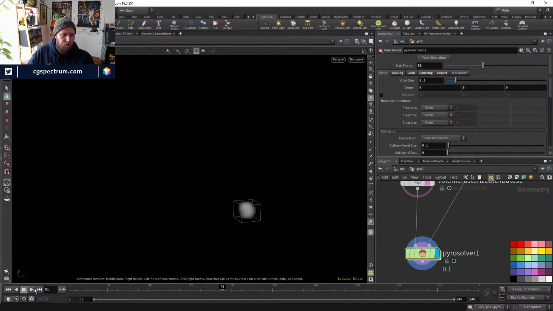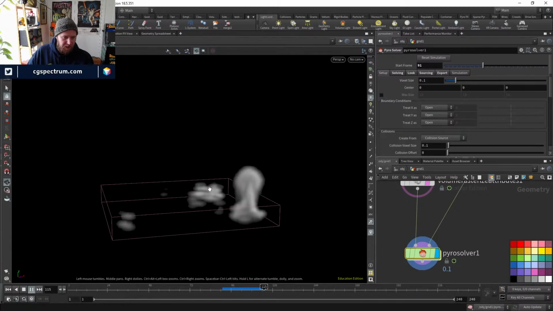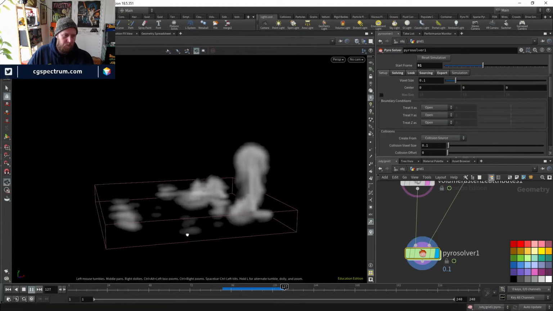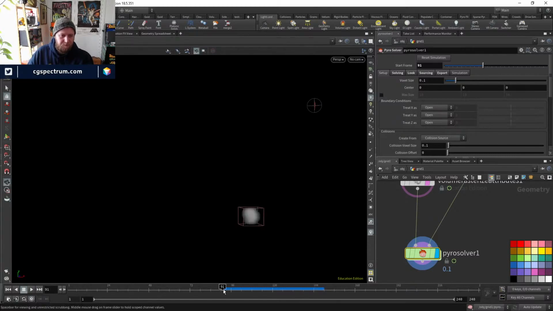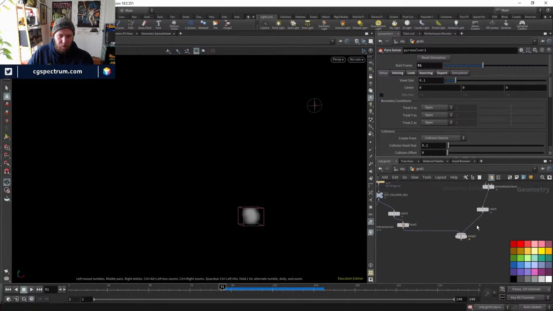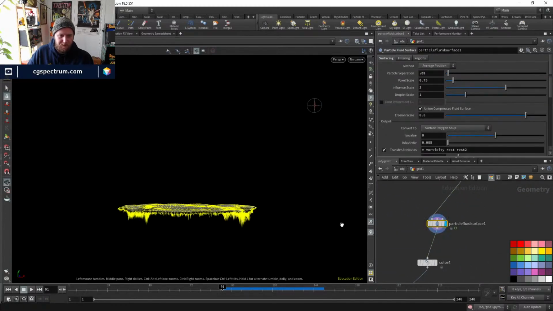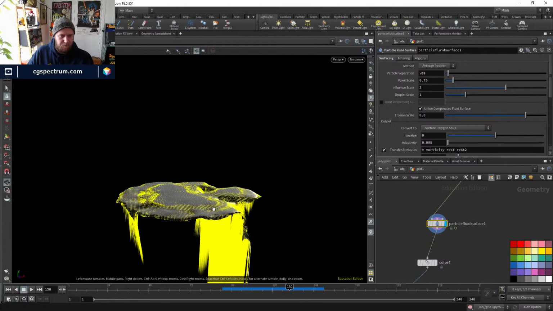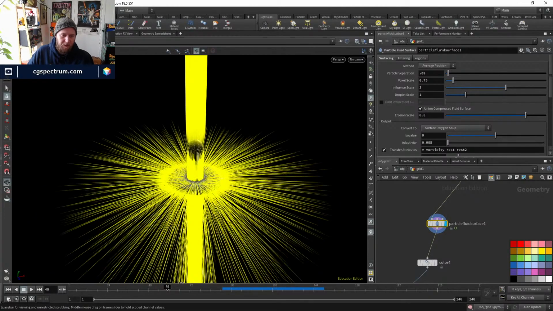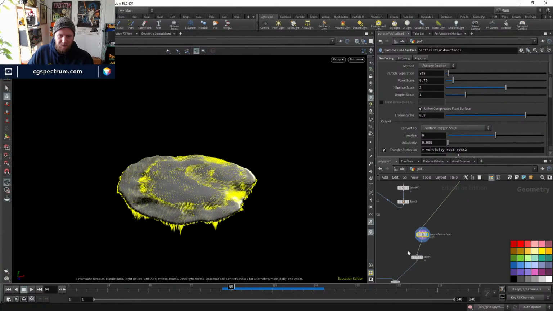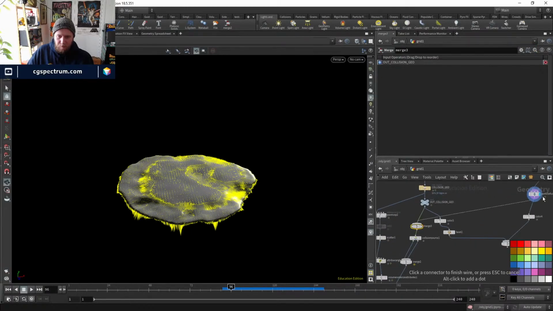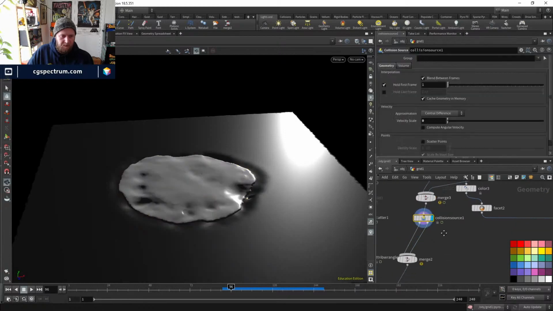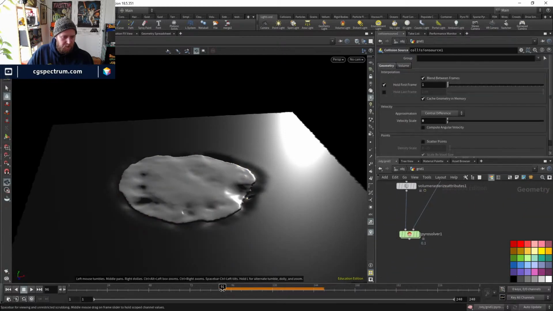Reset. There we go. So you can see that collision happening there. Sort of. Yeah. It will also help things stick to that collision surface. So the other thing we can do is take our particle fluid surface here and use that as a collider. We could also use this as an emitter as well, but let's just first bring it in as a collider. So I'm going to just merge that with my geo before it goes into the collision source. Might be interesting. Should work.